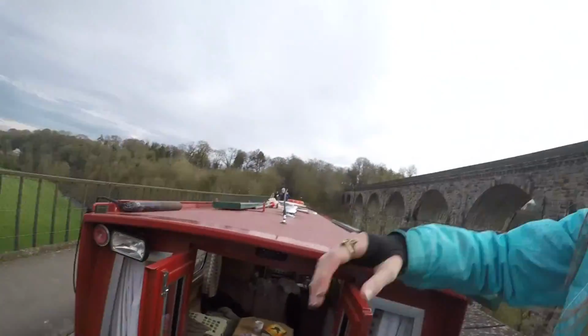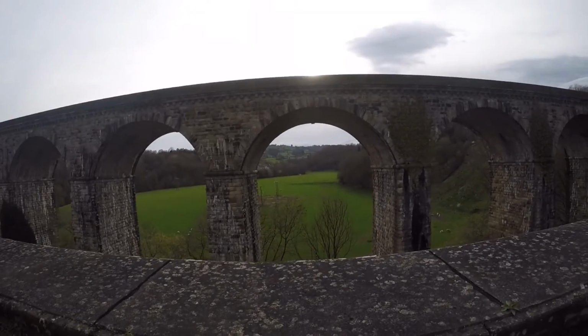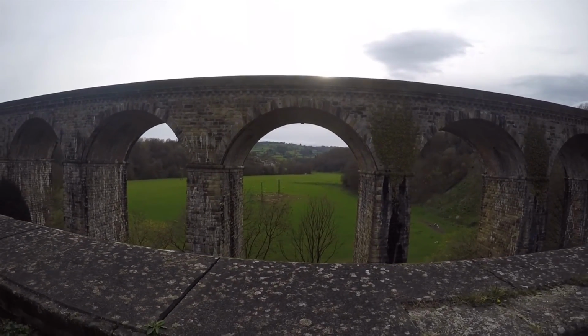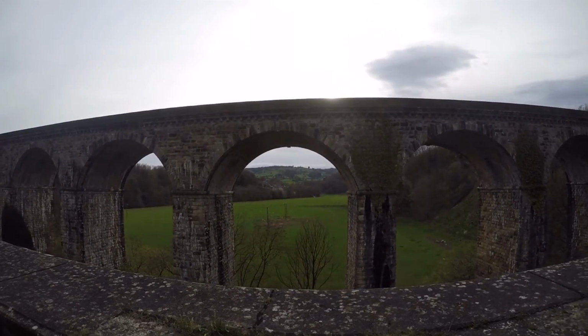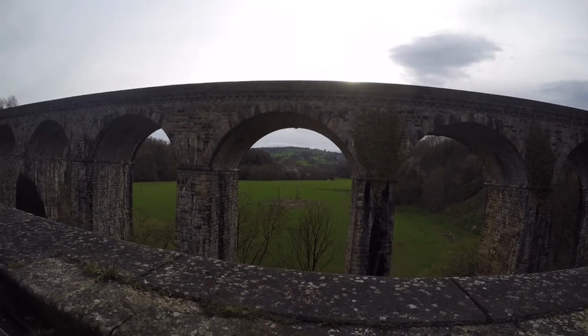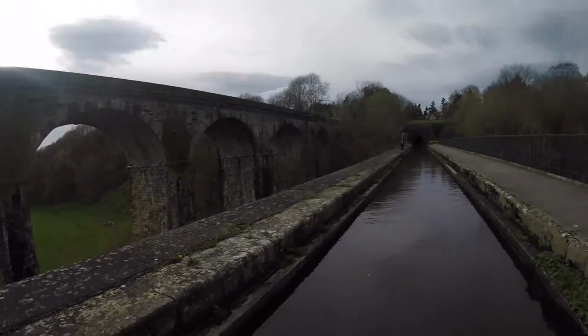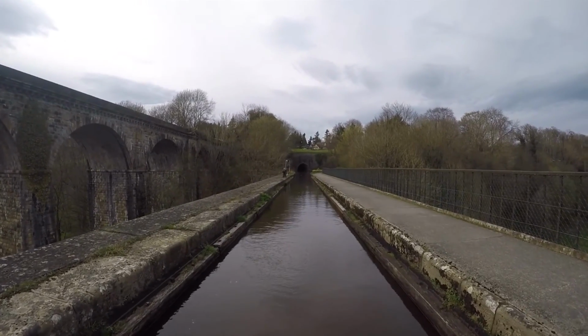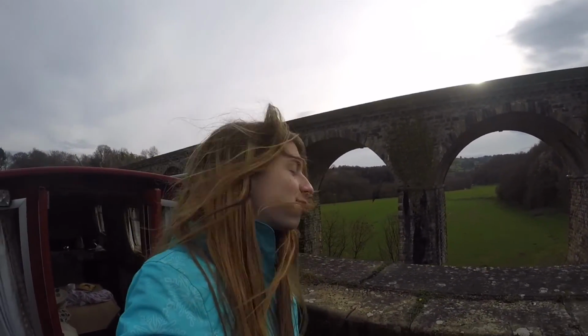Ooh. Nervous moment there. You gotta admit though, that is a pretty impressive view there. Land looks all wonky. Oh, and there he is, poised perfectly to take a picture. Then again, who am I to talk? I take thousands of pictures. And I vlog him all the time as well. Oh, I wish this wind would make its mind up.